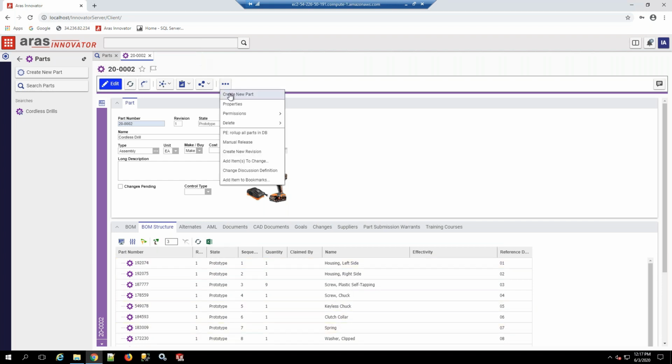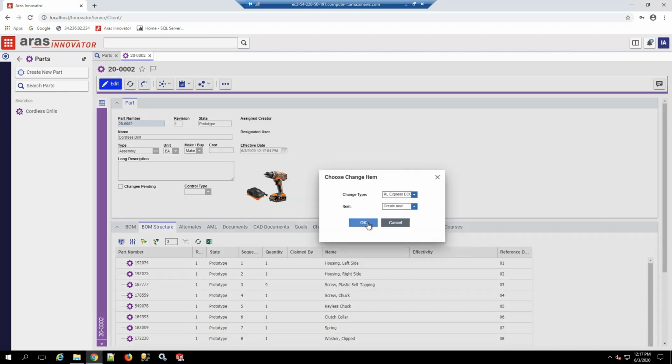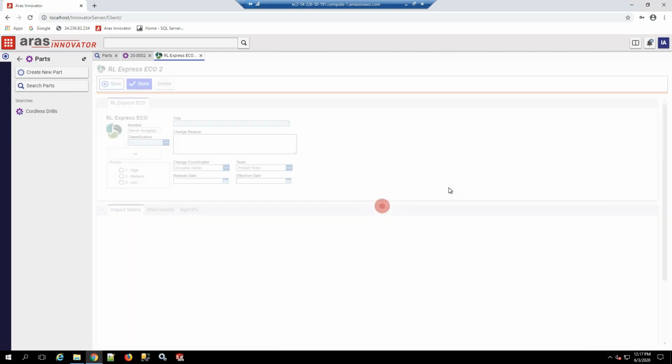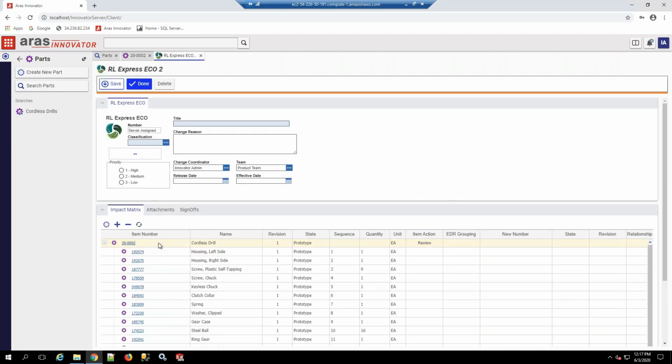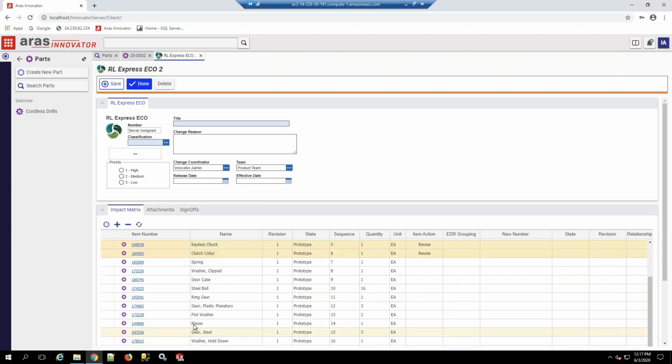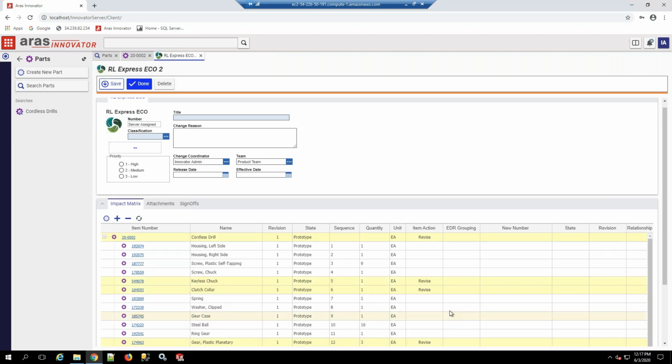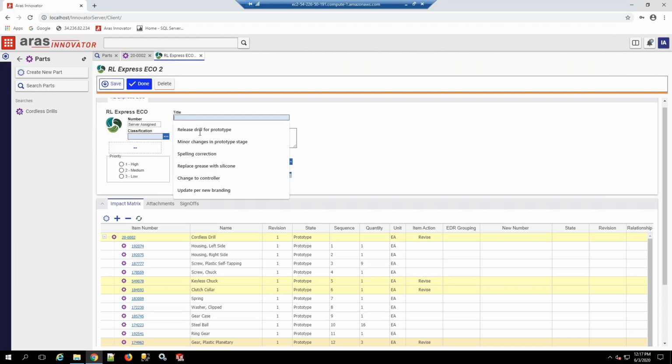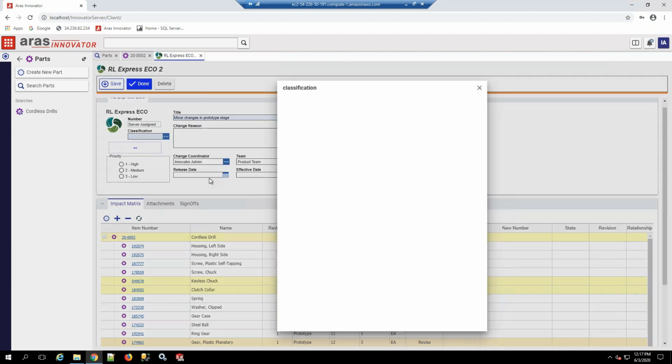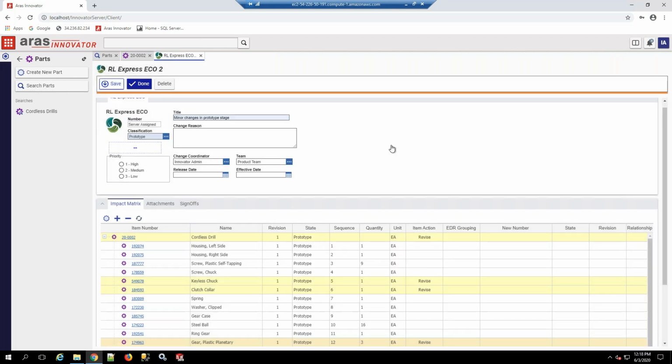We're actually going to go through and just take this one more time. So now that this thing is in prototype, we maybe want to make some changes. During prototype, we find some things that need to change. So the top level assembly needs to change a little bit. We found out that the keyless chuck and the chuck collar, they need to change as well. So let's revise those. And we had a problem with this plastic gear as well during the prototype phase. So we'll go ahead and change those also. So a couple things need to change. Once again, we're making some minor changes during the prototype stage. And then I select that this is a prototype change process. And we're all set there.